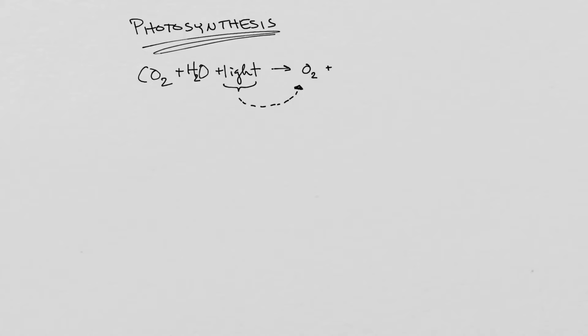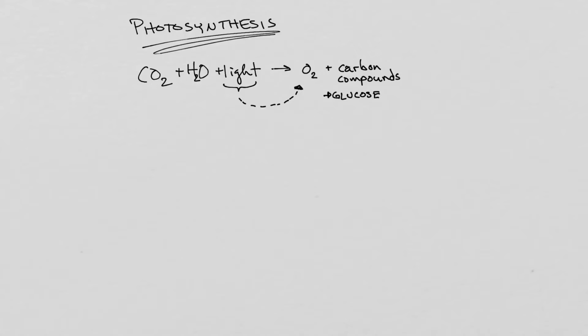But the plant also makes a lot of carbon compounds. And that's the whole point behind photosynthesis, to make carbon compounds. Now, we always say that the plant makes glucose, and that glucose can be used to make cellulose for the cell wall. It can be used to store as starch, so the plant can use that for energy later on, or it can just be used as energy in the cell.